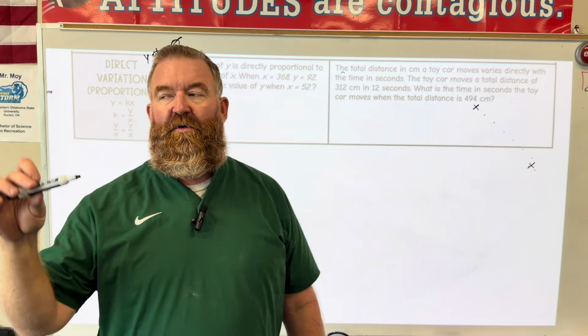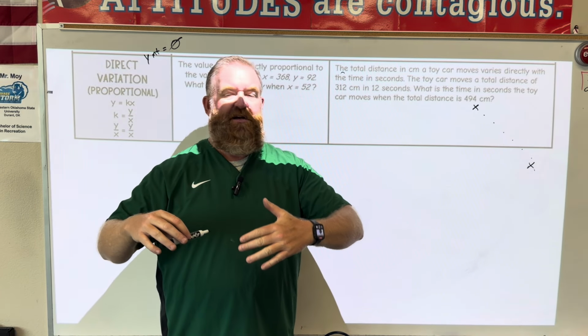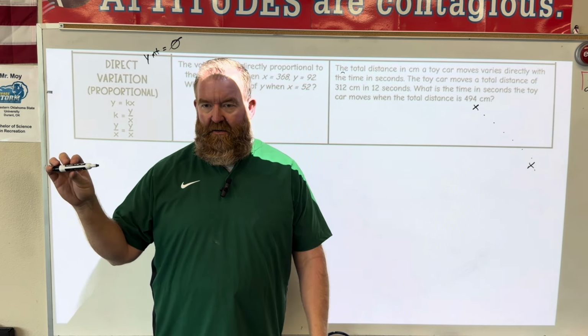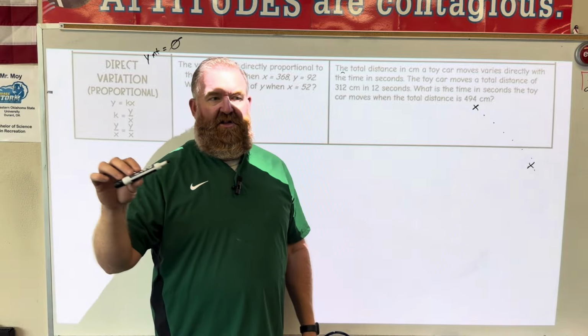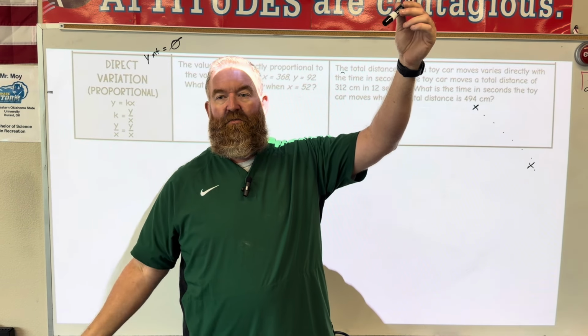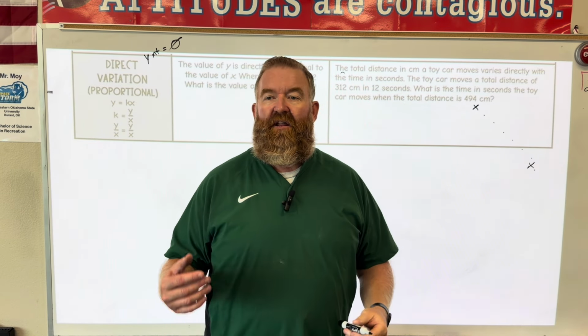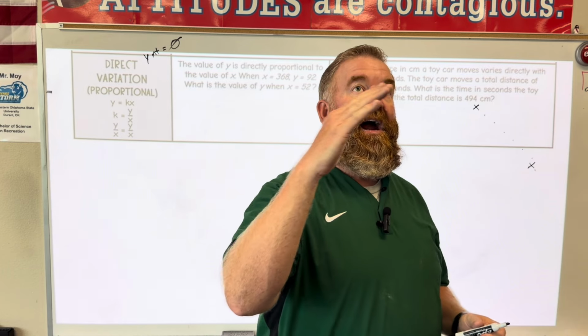I think one of the problems that we had when we did this in class, we had a whole worksheet full of word problems. And one of them was an airplane. Remember, when it takes off and it climbs at a certain speed, we can figure out how far it's going to be in the air after 3 minutes or something like that. Okay. Because it's direct variation. The longer something is going up, the higher it's going to be.